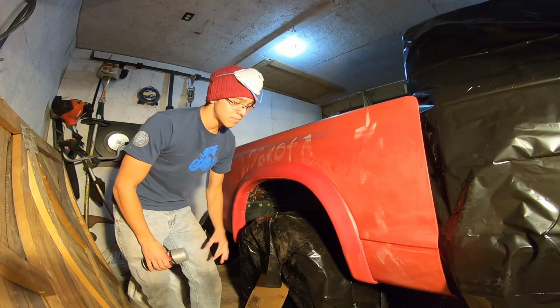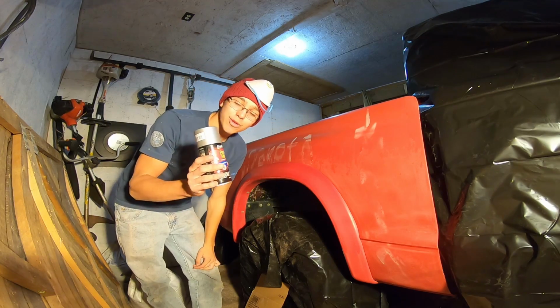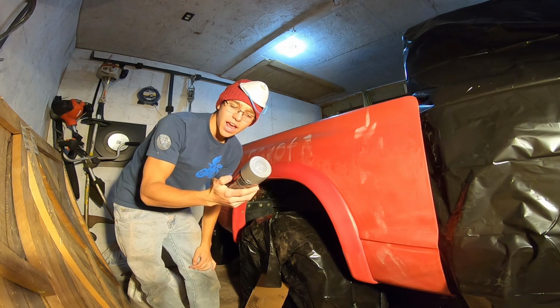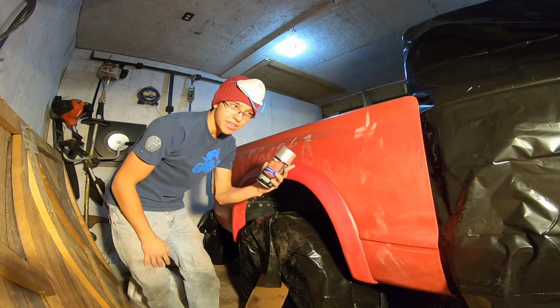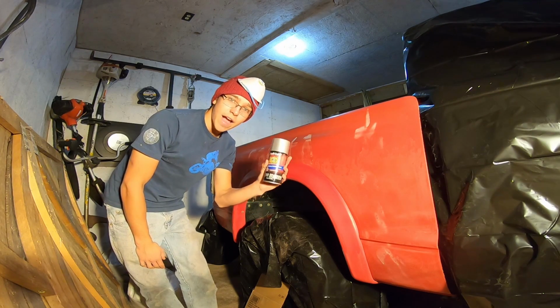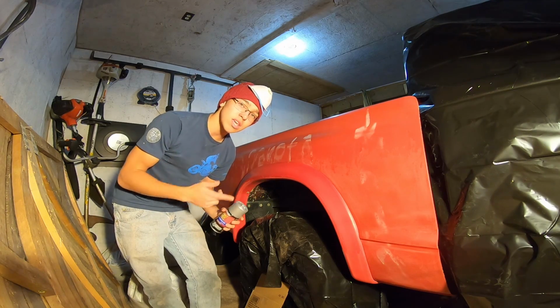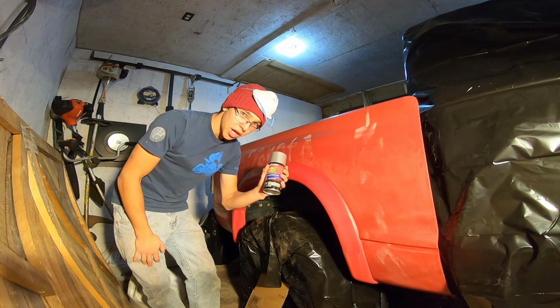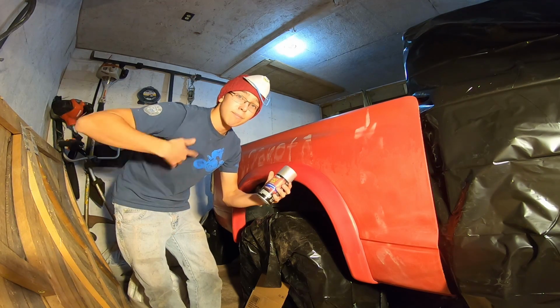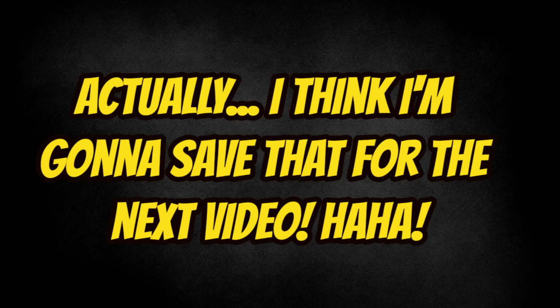Guys, so I have everything prepped. I've done everything I need to for this, so now I'm actually going to paint it. I know it's what you guys have been waiting for, and I'm curious to see how this Perfect Match Duplicolor turns out. I was looking online, and this is supposed to be just a hair lighter than the factory coat, which is what I want, because with this thing being a 2003, it probably faded a little bit. So I figured having a little bit lighter of a coat on it would probably make it match a little better. We'll see how it works out, but let's get to the painting.